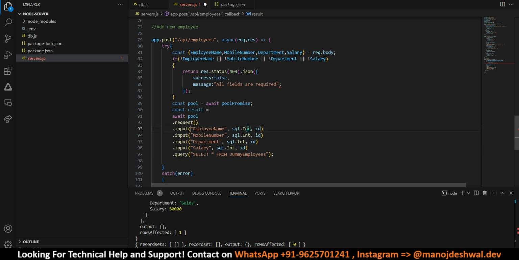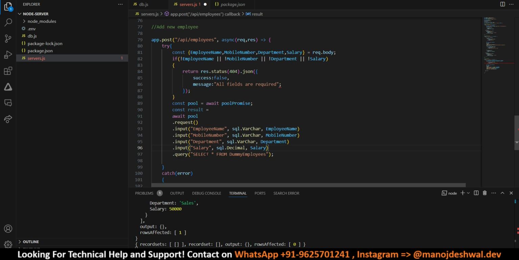So this will be our SQL.varchar, and here use the same mobile number. This will also be varchar, and this will also be varchar. Department, salary is our decimal, so SQL.decimal salary. So we have passed all our four input parameters, and we have given the respective data type with the actual property name.